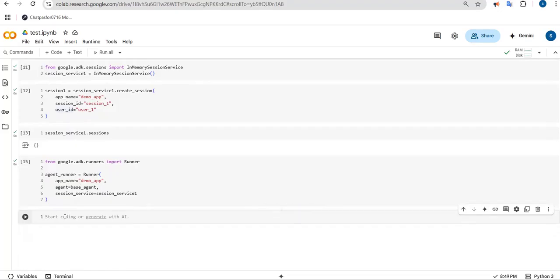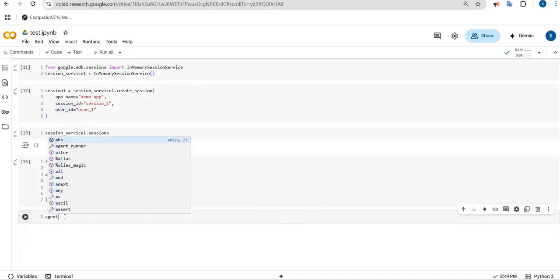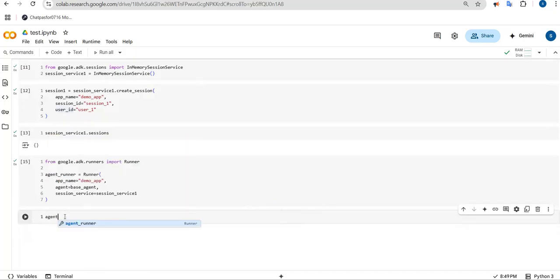Now let's try to interact with our agent using this agent runner. So how to do that? If you want to interact with your agent through this agent runner, then you can use this run async method. Since it's an asynchronous communication, you are using this run async method.